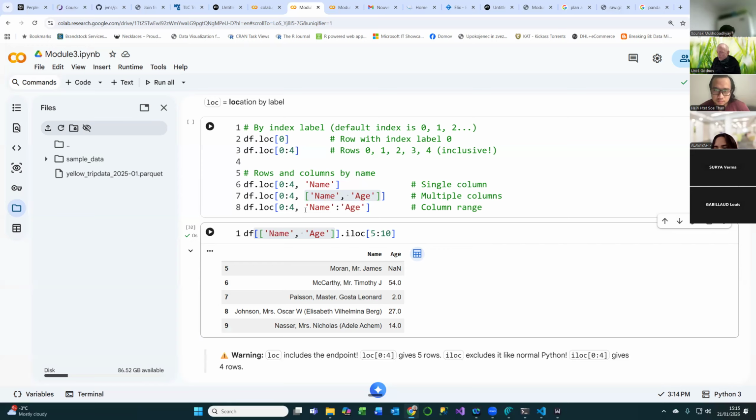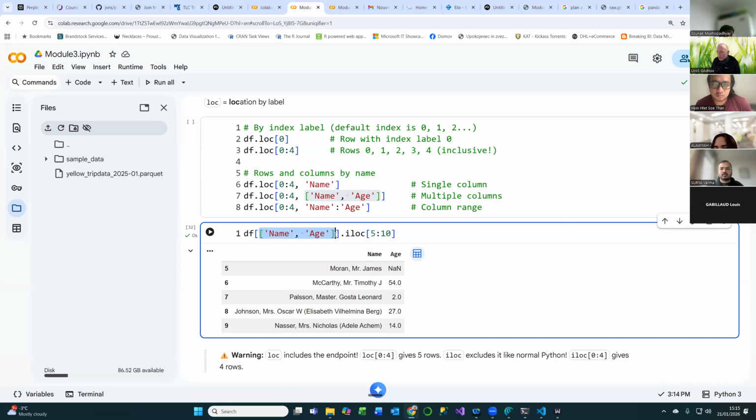Elise, which kind of approaches are you using in your line of work to choose, for example, between loc and iloc? Which one are you using when you are programming in Python? I'm not using this. I just learned it now.